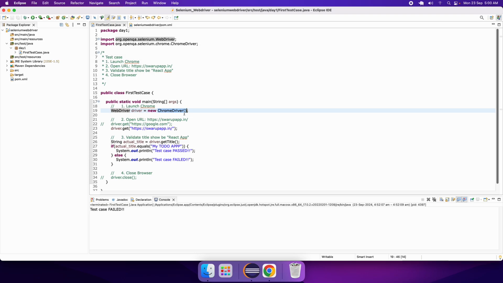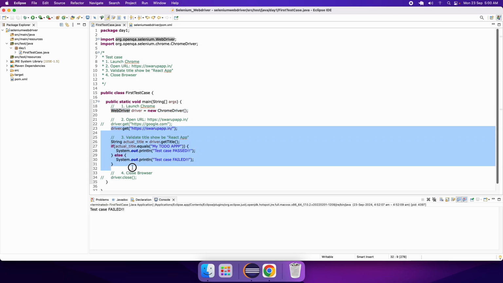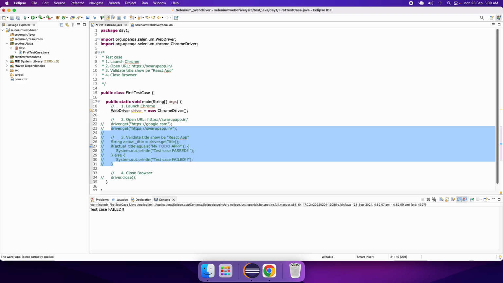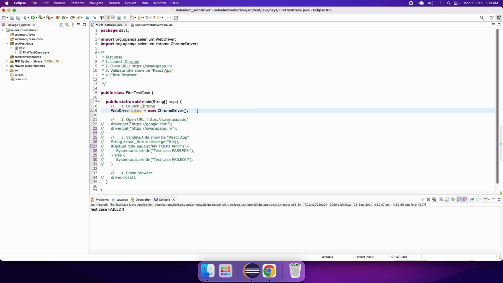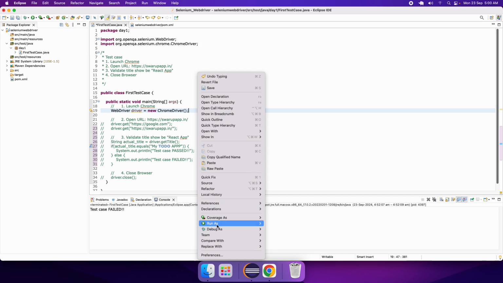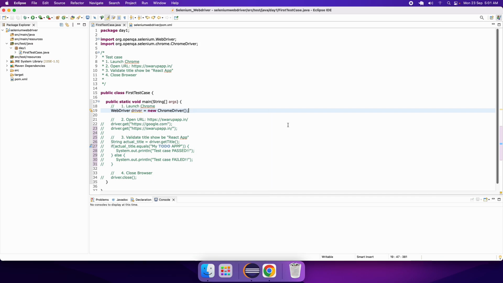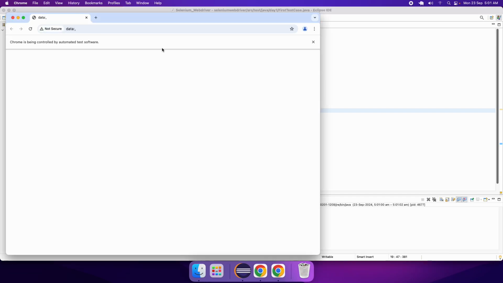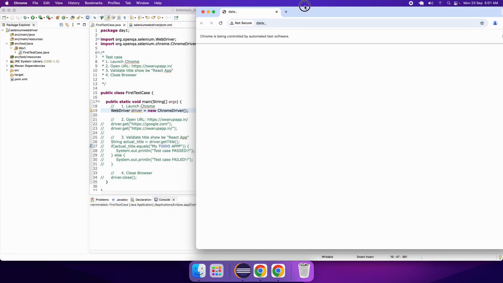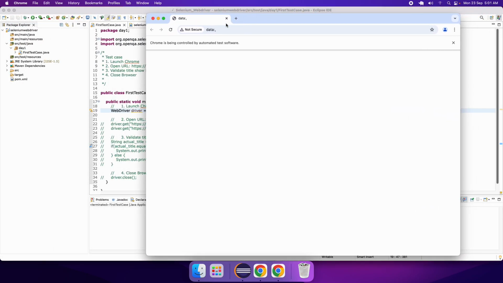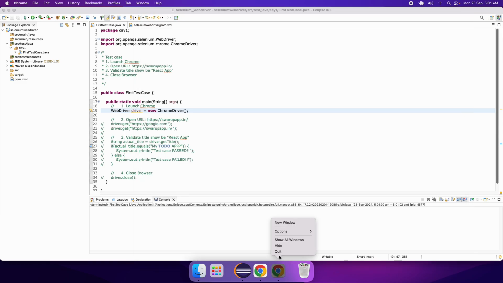Now if you write just this particular line, do you know what will happen? Okay, let me comment these things out to show you what exactly you are going to get just because of this particular line. Something really amazing you will find. I was working on this for the first time, so I found it quite interesting. So let me compile my program. As I do so, you will find that the Chrome browser automatically gets enabled. As you can see right over here, the Chrome browser, because of this particular driver call, gets invoked automatically. So let me close this one manually.